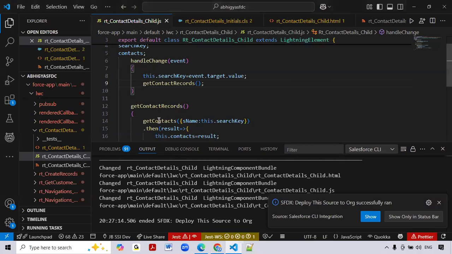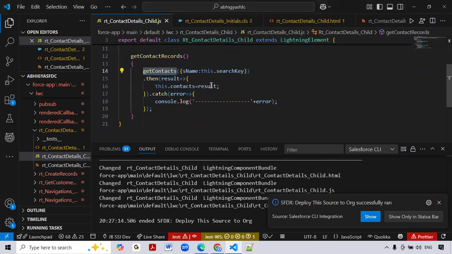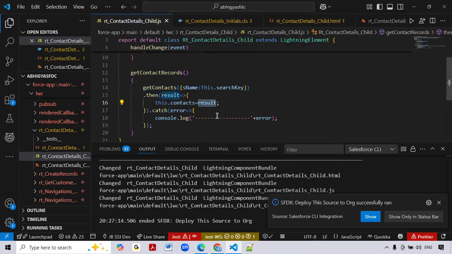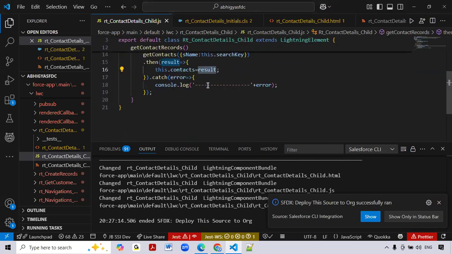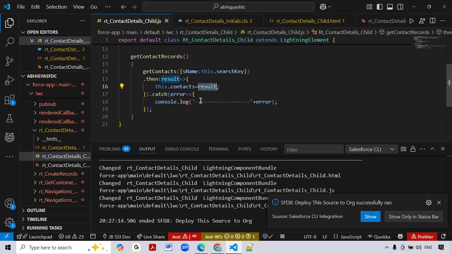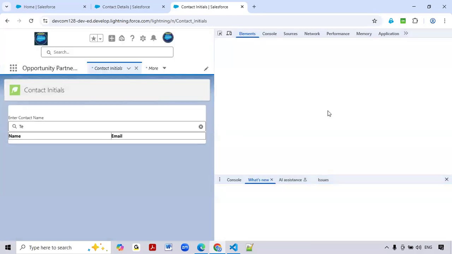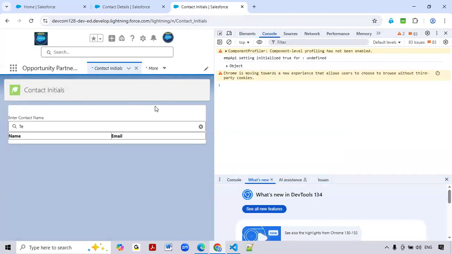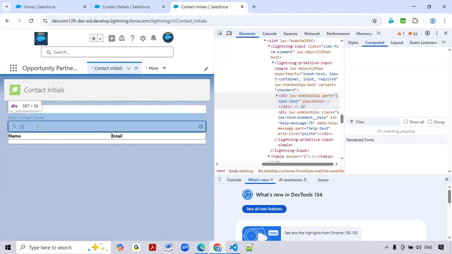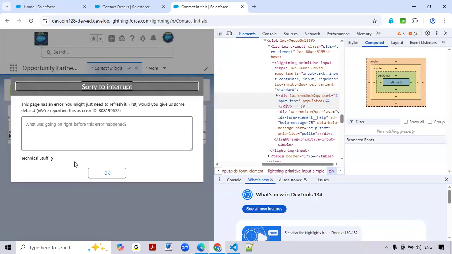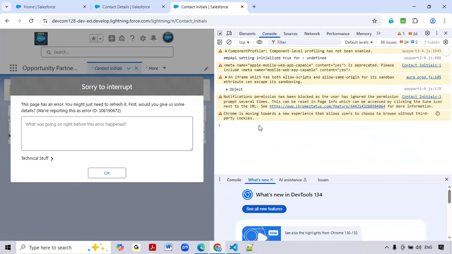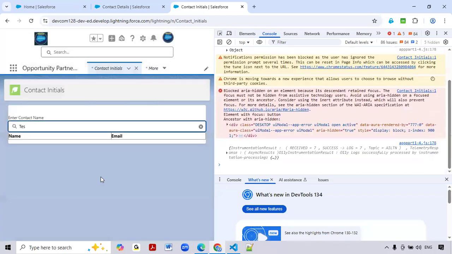What happened here? Get contact, search result, contact. Let me check it. It is going to the error block. So it is not executing.